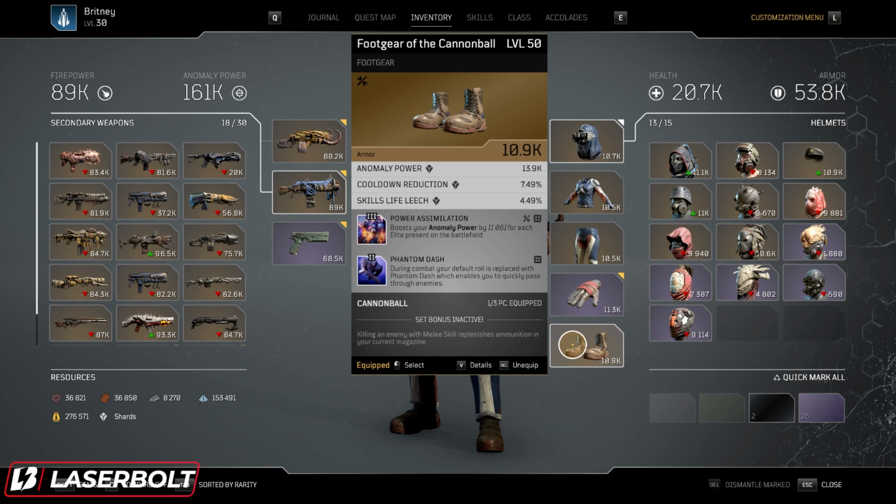And I'm running Phantom Dash here. To me, I personally think Phantom Dash is one of the most useful abilities in this game. Even though it doesn't give you health, it does save your patootie quite often when you're about to die. So you definitely want to make sure you keep that in mind.